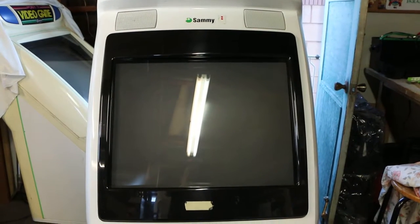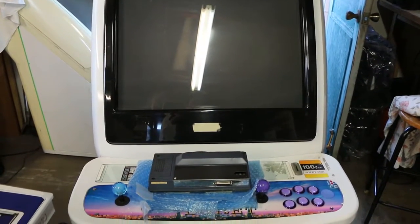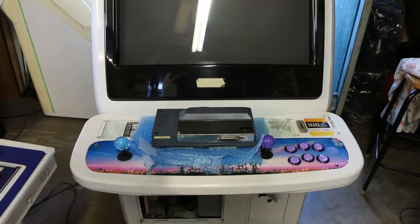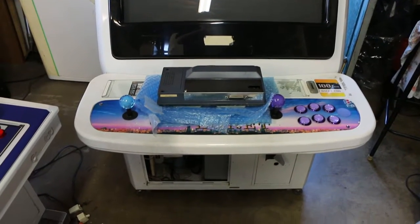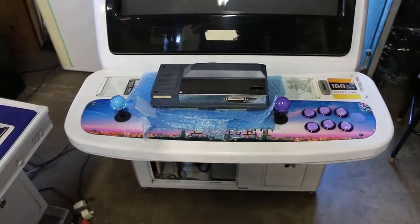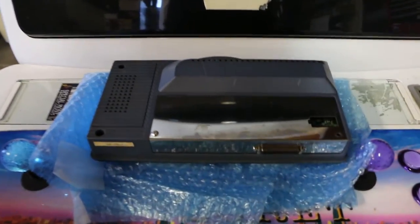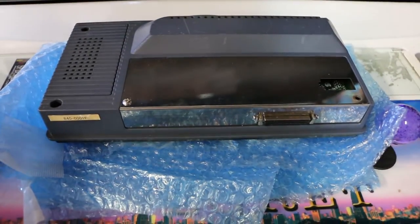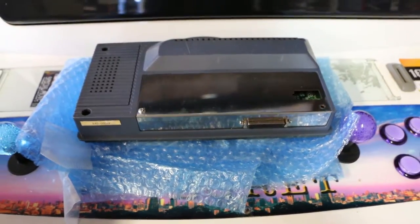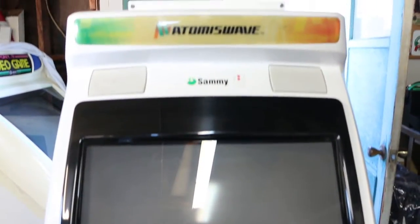If you have been following the channel, you'll know that last time I was trying to get the Sega Naomi to work with the GD-ROM, and I was getting error 21. Based on my research, it says that the DIMM board is probably bad. I bought another one from Japan for $60. It's a little beat up. We haven't tested it yet, so we're doing this video to see if it'll work and see if that game will work, because I want to play that.